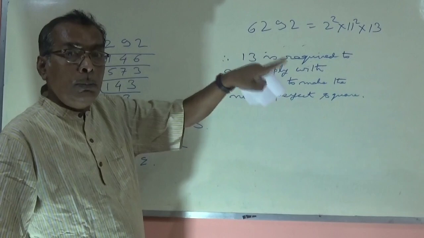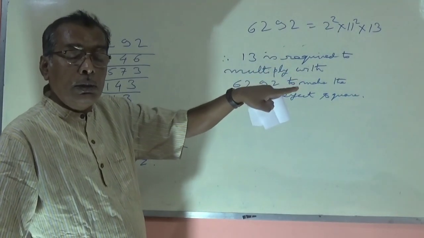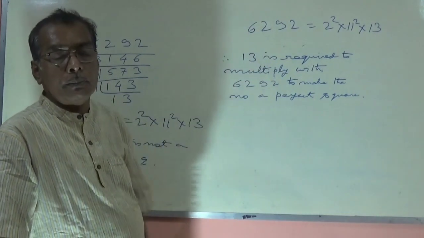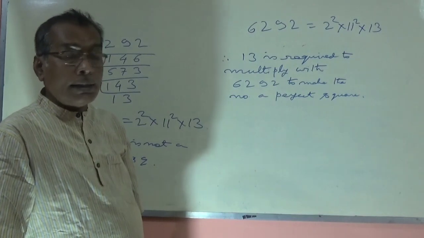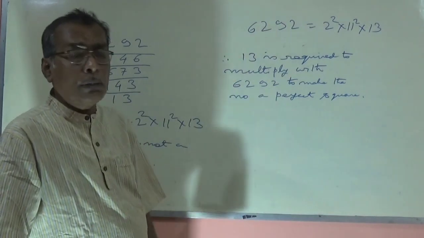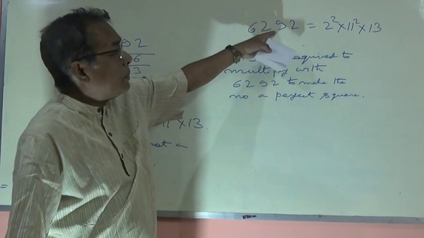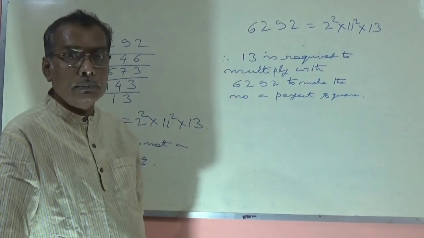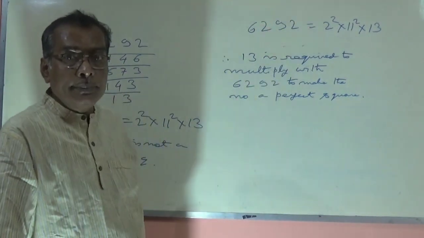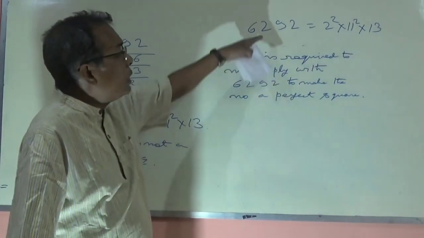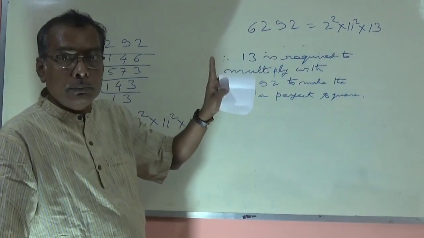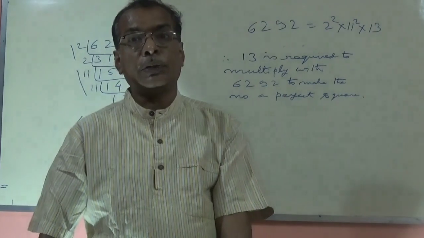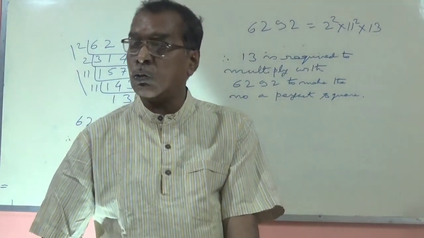So 6292 will become a perfect square if we multiply this number by 13. This is the least number. I think it is clear. Now suppose if they ask what will be the number if you multiply this one by 13, then just multiply this one by 13 and find the number. Okay, this is one phase. Now the second phase of it: this is not a perfect square, you know very well. In spite of asking how much is required to multiply, suppose they ask how much is required to divide to make it a perfect square.